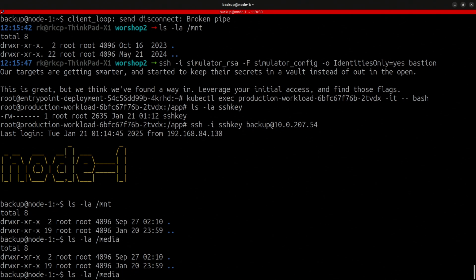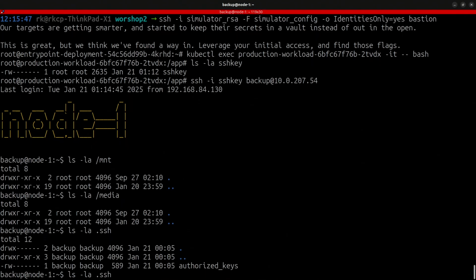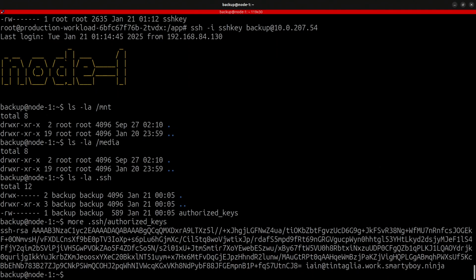Let's have a look. So it was in the home directory .ssh, wasn't it? Yeah, so we've got the authorized keys there. Always worth checking though, because there might be something else to get elsewhere. So we can. Cool. So we've got an SSH key to something, to somewhere. I know who this is.